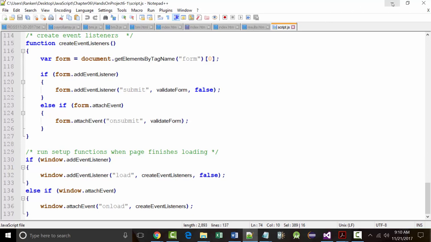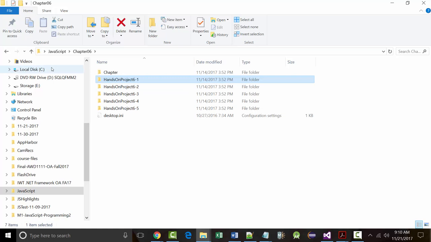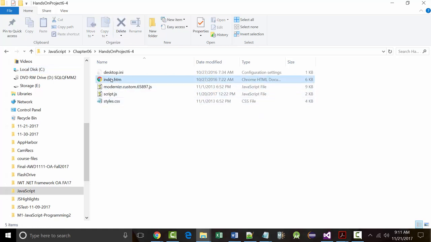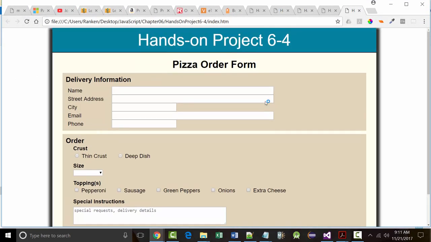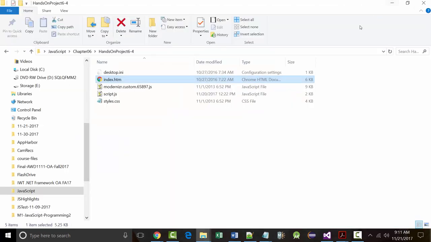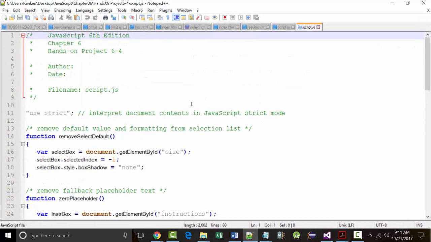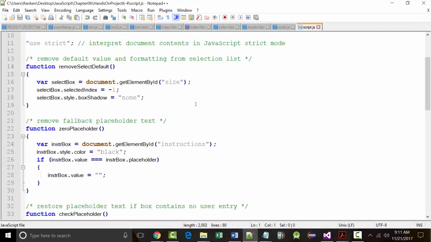I'm going to put it up right now. So the last one we've got to go through is 6-4. This is the pizza order form. Click here. You've got the required fields and the stuff in there. I think that on this last one, you've got all of the index, and it's just some of the JavaScript files. So I'll leave it up here, and we'll take a look at that when you come back from the break at 9:20, please.